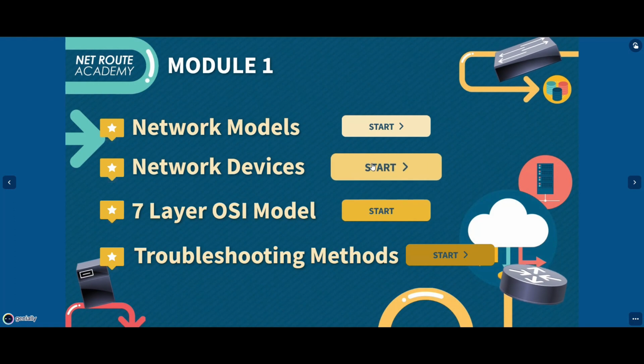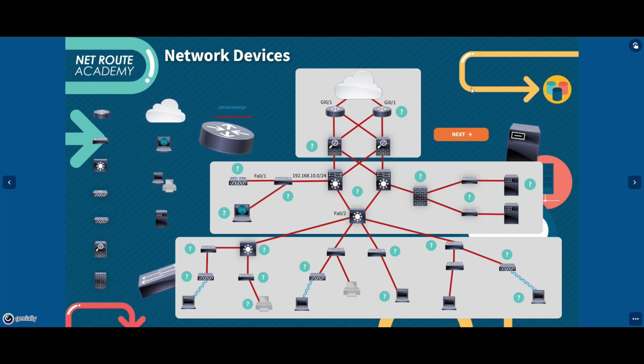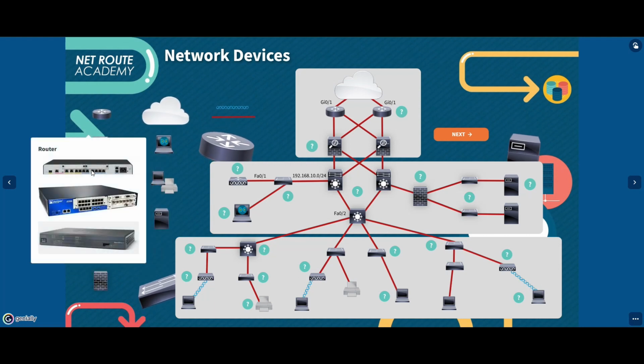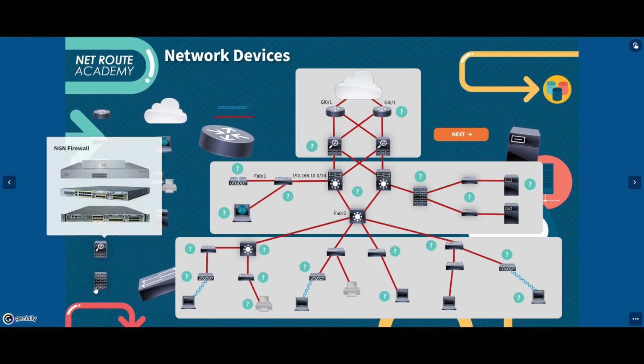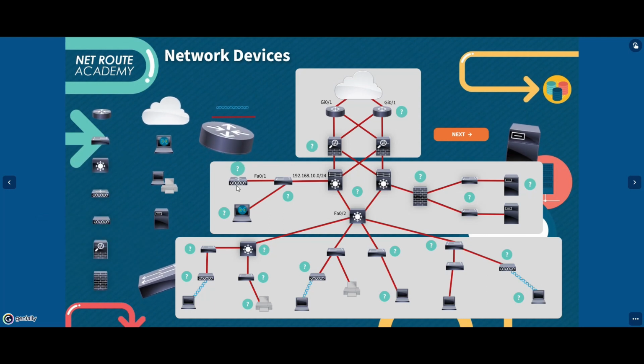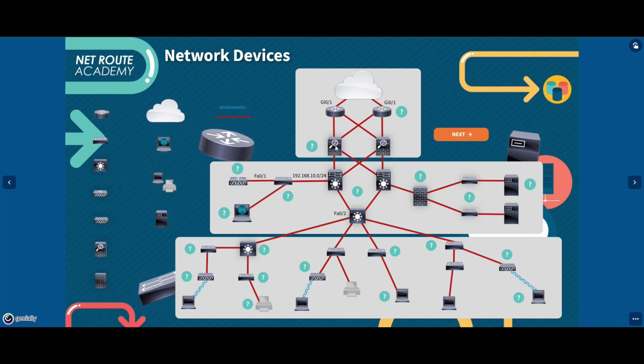You have learned that networks, no matter how simple or complex, require that you be familiar with the network devices. Knowing the function of these devices would definitely help you when it comes to troubleshooting. Let's start off this discussion of networking hardware with the network shown here. Keep in mind that every node on a network needs a network address so that other nodes can find it. We have routers, switches, firewalls, access points, servers, endpoints, and other appliances that may be needed in your environment. We can discuss a few devices in the slide.